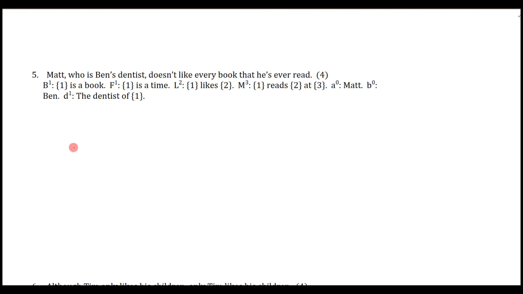Question five. Matt, who is Ben's dentist, doesn't like every book that he's ever read. Immediately you should spot the non-restrictive clause, the comma who. So this just says Matt is Ben's dentist. Ben's dentist, that's an operation. The dentist of, oh, there it is, Ben. So this is the dentist of Ben. Matt is just A. So to say Matt is Ben's dentist, remember the word is, when we're relating individuals, it's just in the equality. So this just says A equals D of B. So that's how we do the non-restrictive clause, and you must include the conjunction.